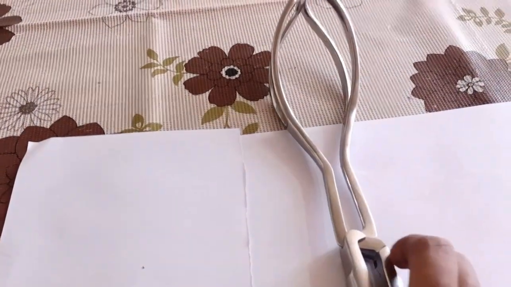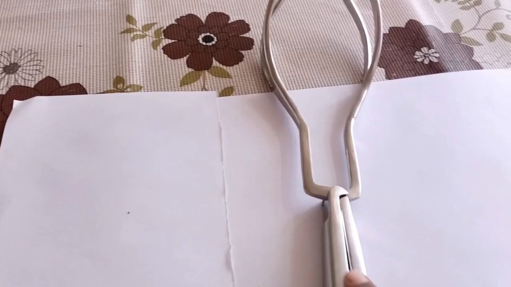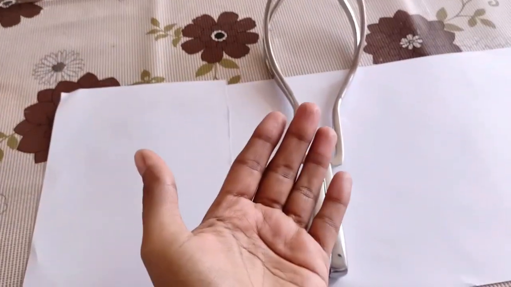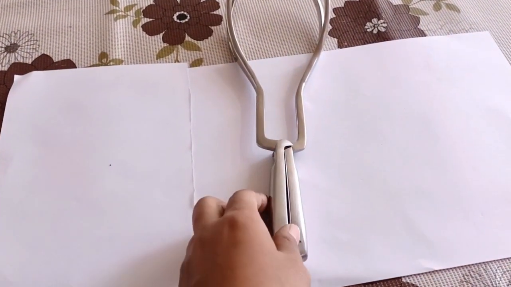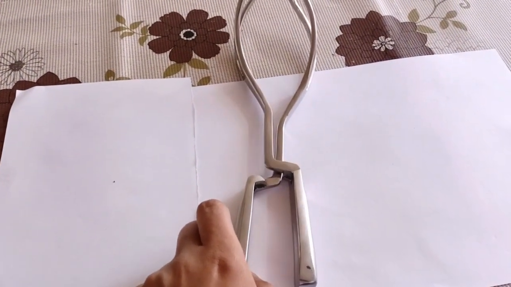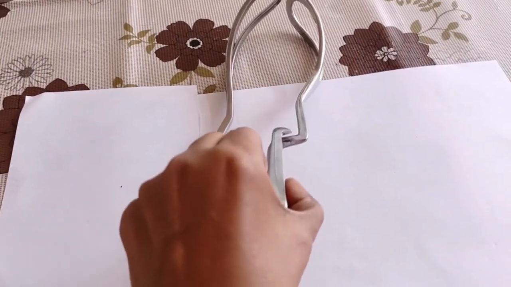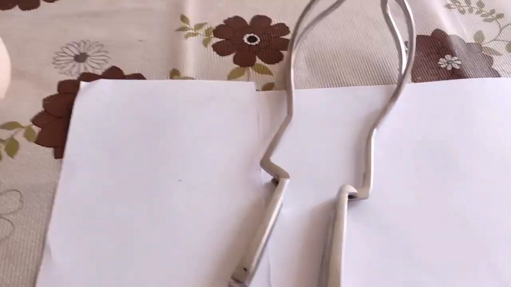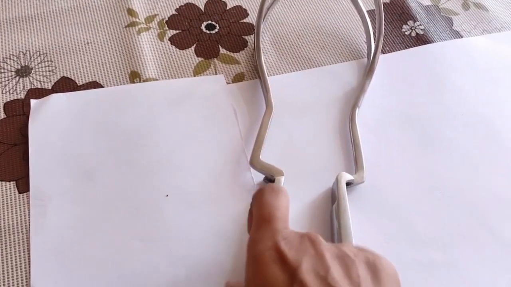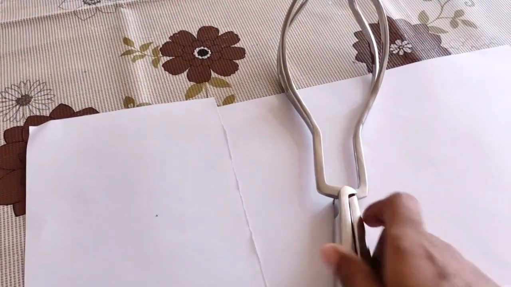So now we are going to disassemble our forceps and apply the left blade first and then the right one. Also, one thing is that with our left hand we are going to hold the left blade and with the right hand we hold the right blade. So left blade is held by the left hand and the right blade is going to be held by your right hand. So right over the left blade and easy locking.